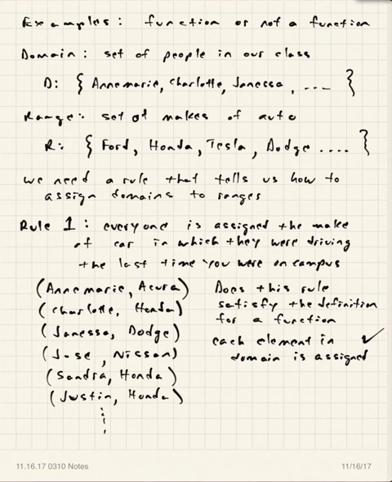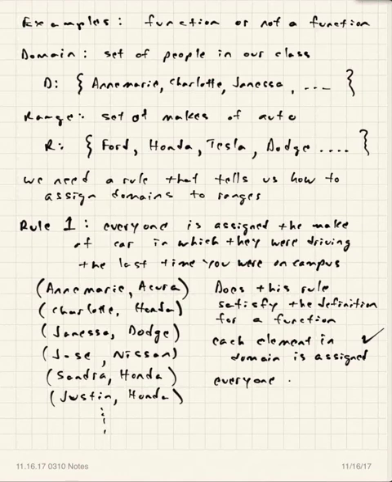Probably not. Probably all of you arrived in just one car, right? And so how many cars did you get assigned to? How many makes of car did you get assigned to? All of you got assigned to just one make. Nobody got assigned to two makes of car. Probably nobody arrived in two cars at the same time. So everyone is assigned to exactly one car, or one make.